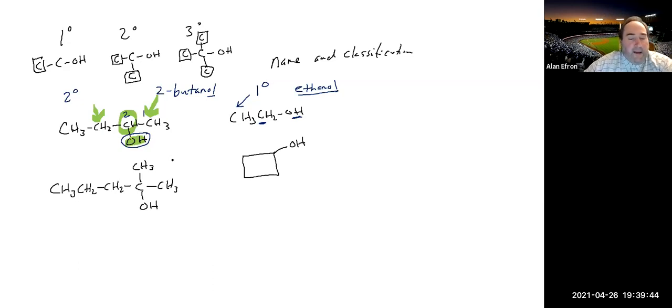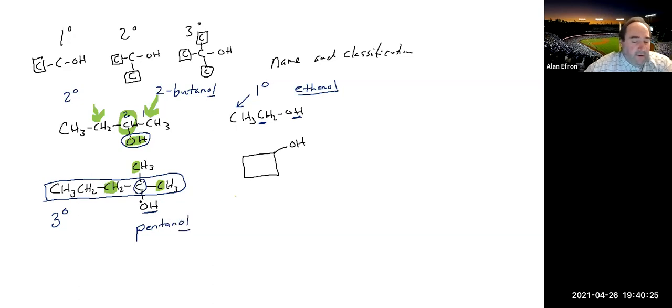Coming down here, we're going to look at our carbon again that has the OH group attached to it. In this particular case, it is directly attached to one carbon there, two carbons there, and three carbons there. That would mean that this would be a tertiary alcohol. The name of this, longest carbon group with the OH, 1, 2, 3, 4, 5, straight across basically. 5 carbons, again, is based off of pentane. Because it's an alcohol, it becomes pentanol.